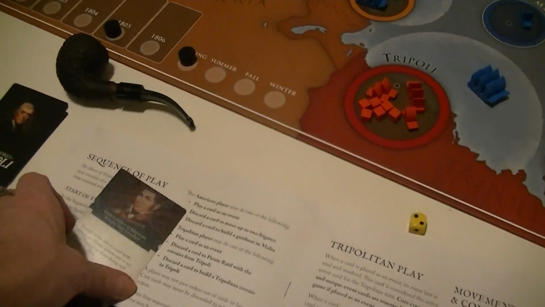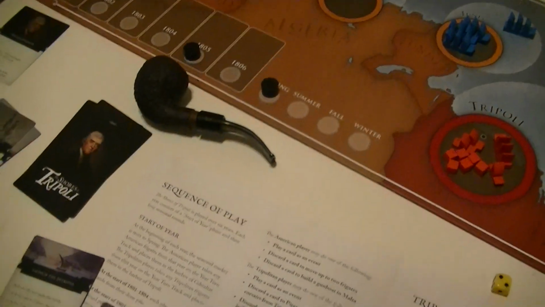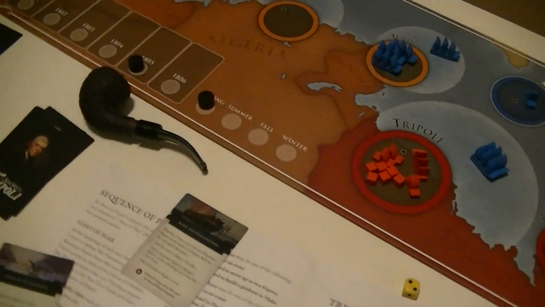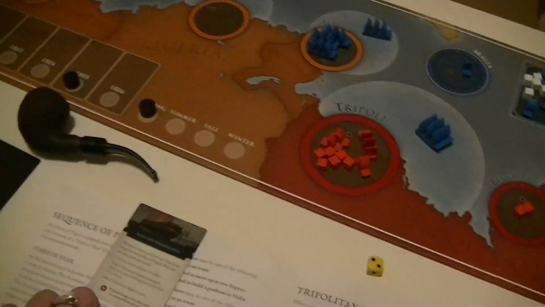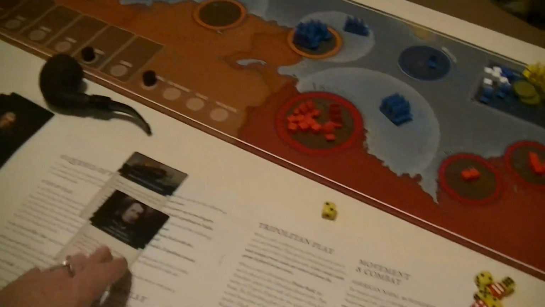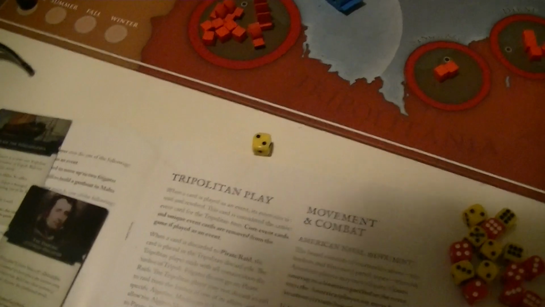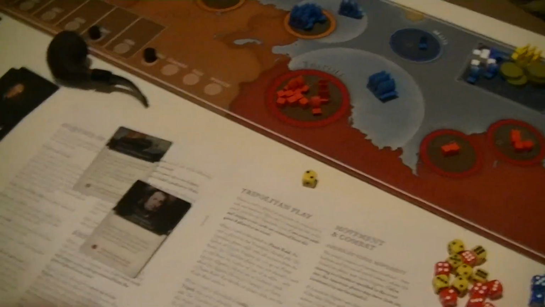So I think, and this is part of my military stuff, I think what I want to do is either burn the Philadelphia or launch the Intrepid. The Philadelphia is a better card. I'm going to throw Decatur in with that, and I get to roll a single die, but actually I get to roll 2 dice and pick the best one.